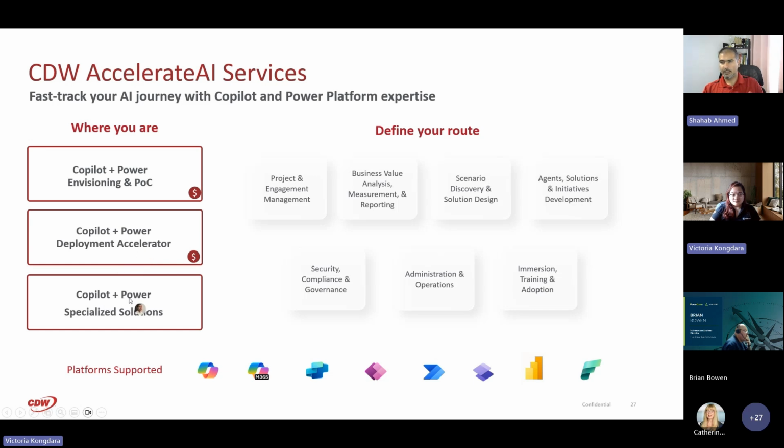And then the last element is the specialized solutions, right? So these are solutions CDW develops for customers based on those particular elements. I'll give you a frame of reference. We are working with a bunch of municipalities in terms of creating a bot, agentic bot, to answer questions from their website, right? So this could be things like if you're visiting or if you're a resident, if you want to know what to do this weekend when you visit, or where certain permits exist.